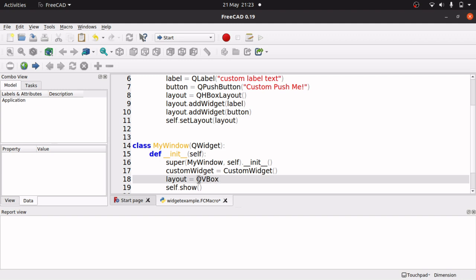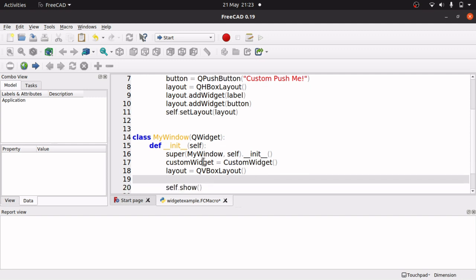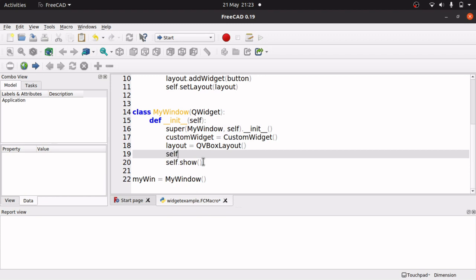So we're using a vertical box layout, and we're going to put a number of these widgets into this box layout. And because we called super on here, we've got the self.setLayout, and place the layout in there.